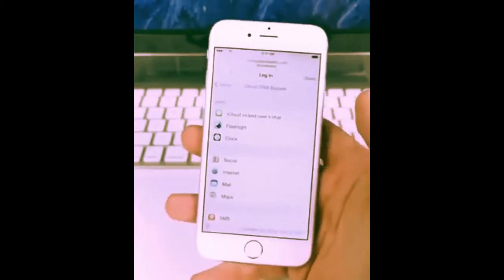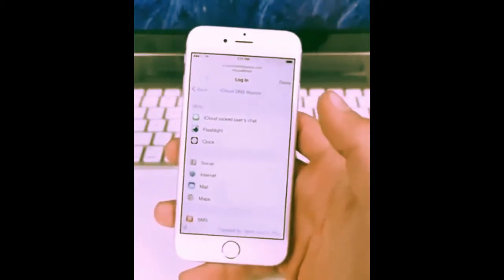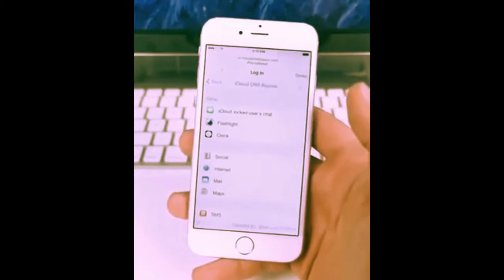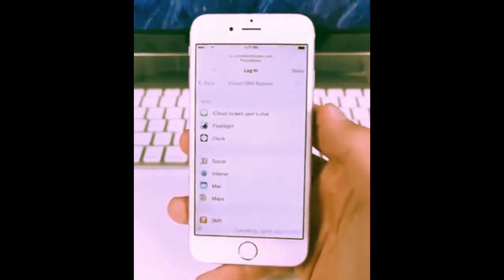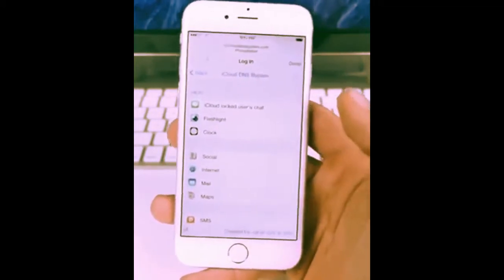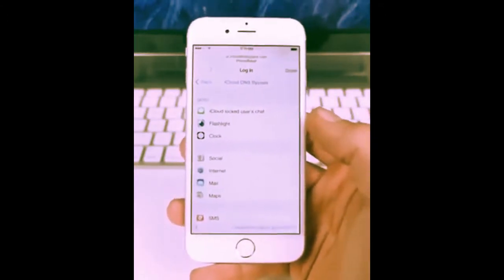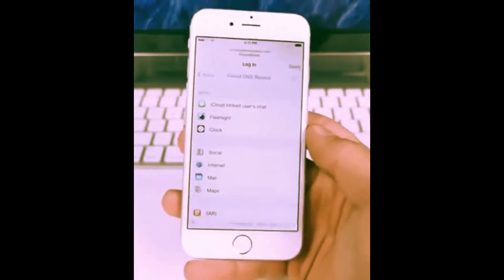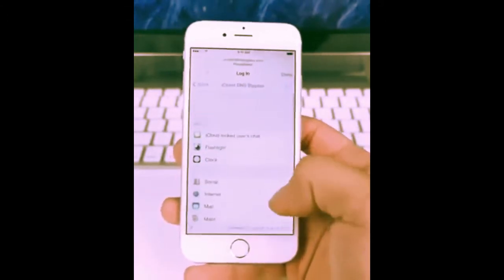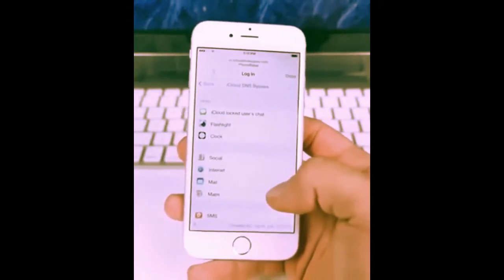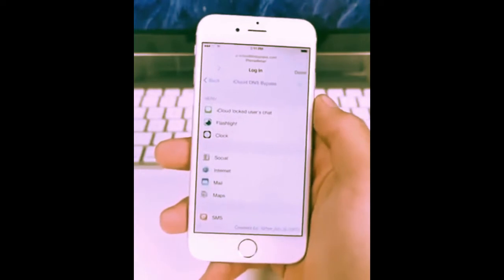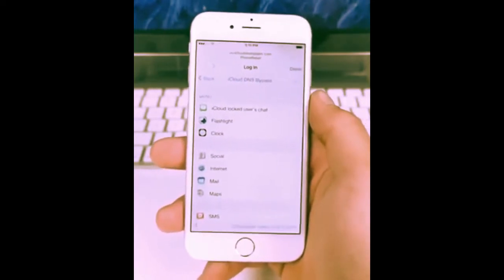But guys, that's how you do it. That's how you get the bypass on iOS 9. I know it's not as good as getting into the actual device, but this is as close as we will ever get, trust me. So thanks so much for watching, guys. Enjoy your device, enjoy some of the things you can do with it. Hopefully this helps alleviate that pain of being ripped off or just having a device that's worthless. I mean, you can do some things at least, right? Enjoy all of this cool functionality that was previously not available.